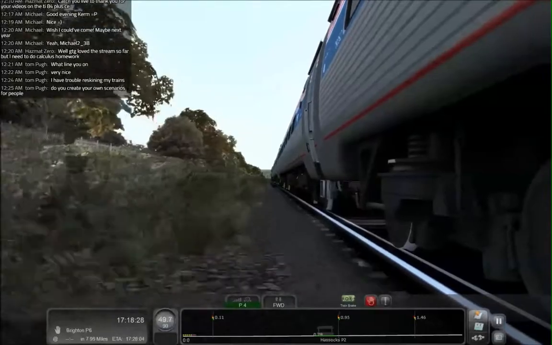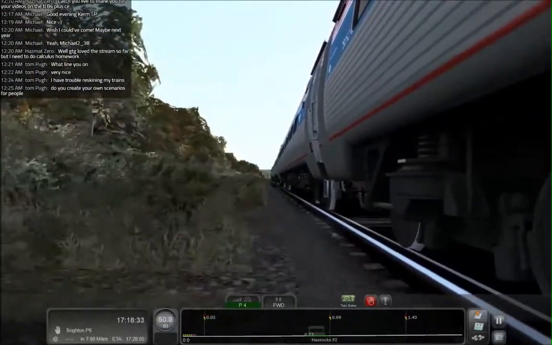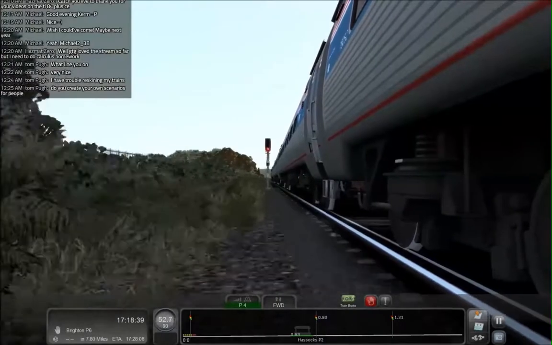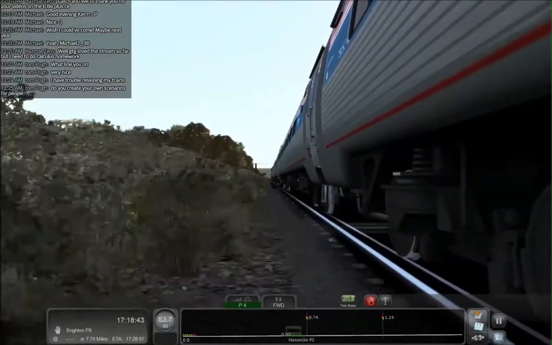Do you create your own scenarios for people? I have created scenarios. I've created my own scenarios for me. I haven't created my own scenarios for other people before. Are we going to run to this signal? I think we're going to run to the signal. Ow. Right between the eyes.